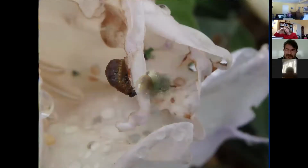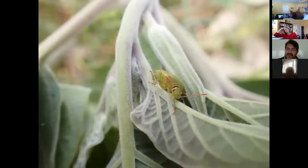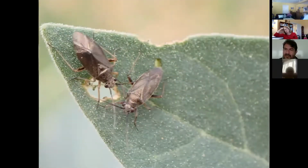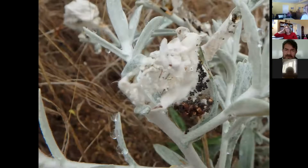So here are some of the young as they are feeding on the flowers and feeding on the leaves of the plant, and that would be the adult for this individual. And so having a couple of bugs feed on your plant is not going to be detrimental. So here's just a shield bug that just happened to take a stroll and feed off of the plant, but not really bring about pollination, or a couple of other bugs. And even a weevil here, kind of disguised. And then we have a few other insects that are going to feed on the leaf. Maybe as an adult, they will bring about pollination, but as a youngster, they're going to hide themselves very well.